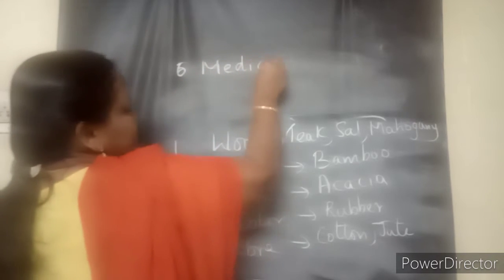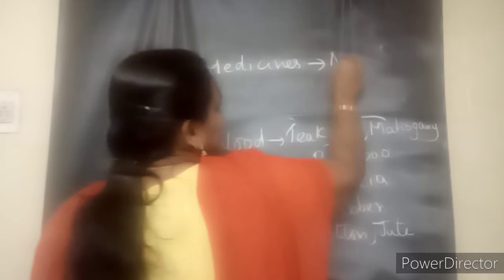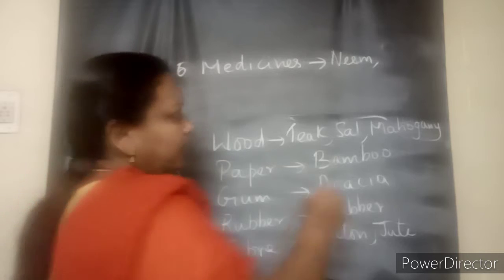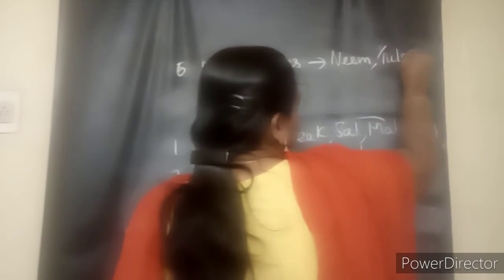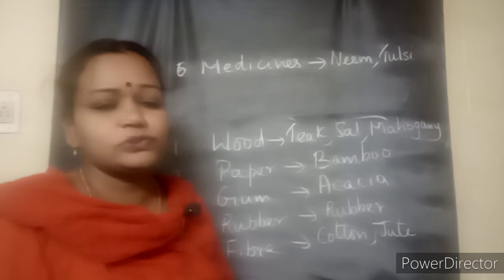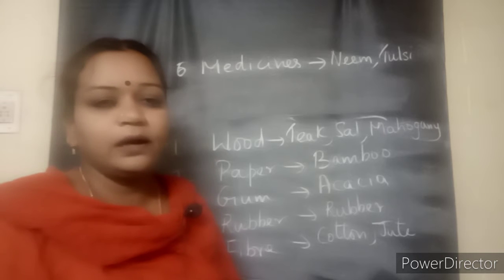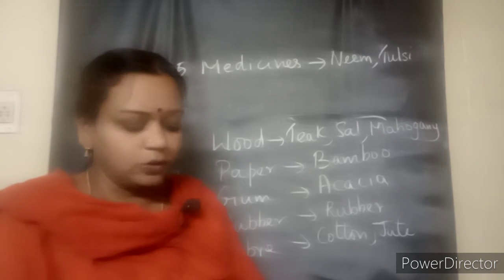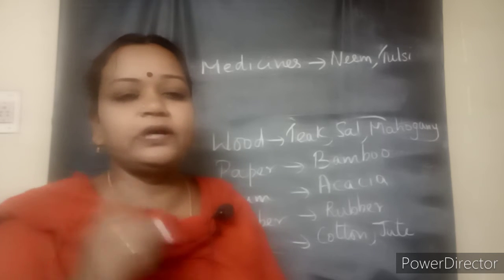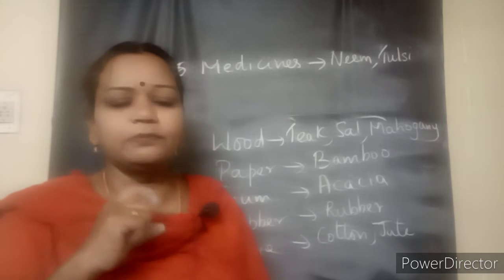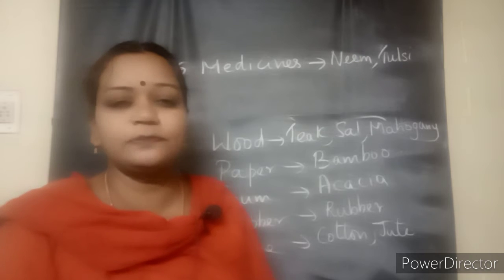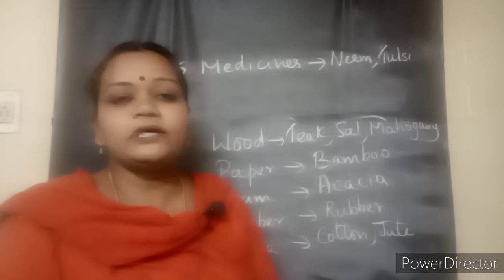So when we talk about medicines, in our school you all have seen the neem tree. Every part of the neem tree is very useful and has medicinal value. And also Tulsi, aloe vera, many plants are used for making medicines. Turmeric also has medicinal value. Whenever we have a cut, or you fell down, they add some turmeric on it, and mother gives you turmeric milk. When you have the turmeric milk, it is very good, it will cure the wounds and cuts. It has an antiseptic property, so turmeric is always very good.